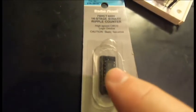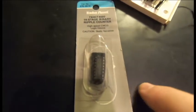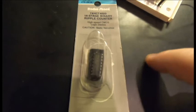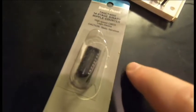There is the slight complication that this is triggering on high to low, when most of the, a drum sequencer or something is going to trigger on low to high.